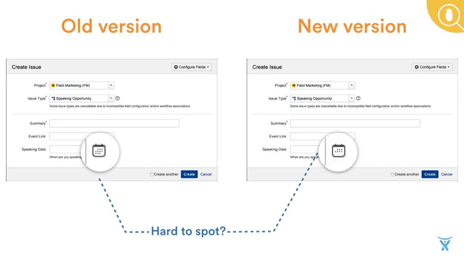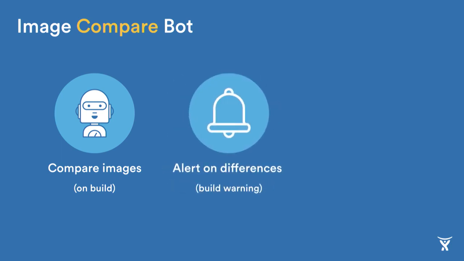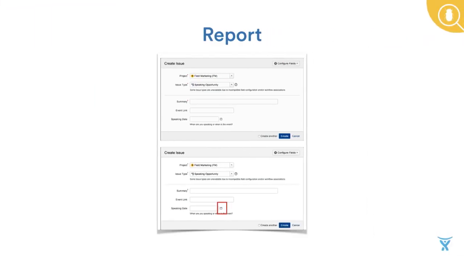It's amazing. OK. So instead of hiring more designers to look at the user interface that we just produced, we have an image compare board that just looks up an image in the database and compares it pixel by pixel, and alerts you on differences. So if there's some differences, it tells you, OK, there's a difference here. I have some easy reporting, so you can see immediately there's a difference here, and you can fix that immediately.